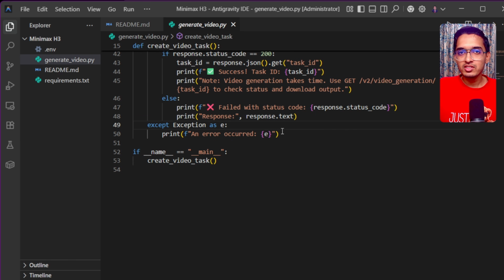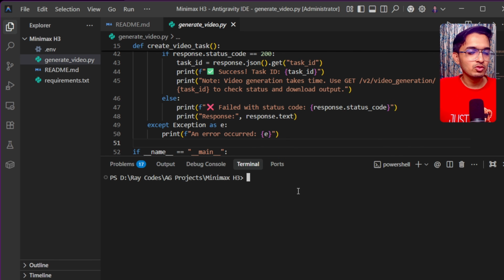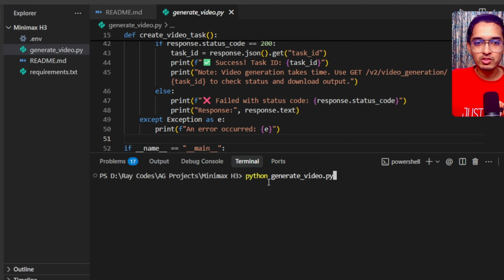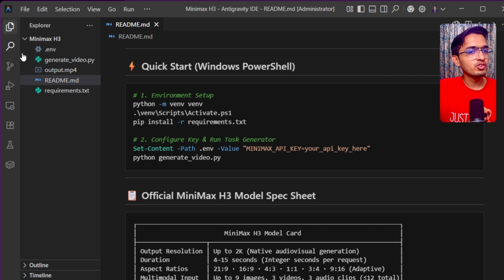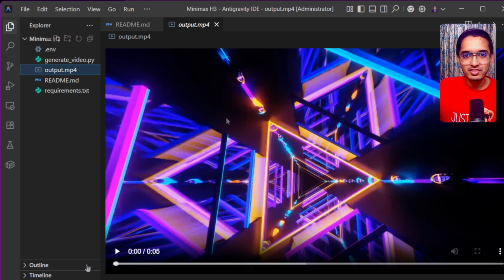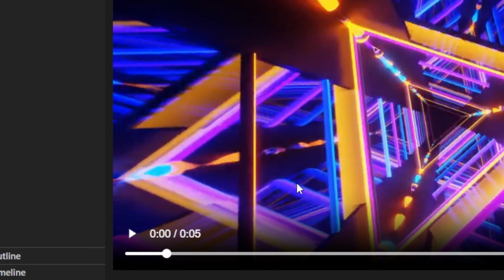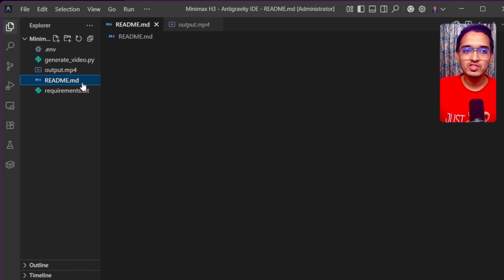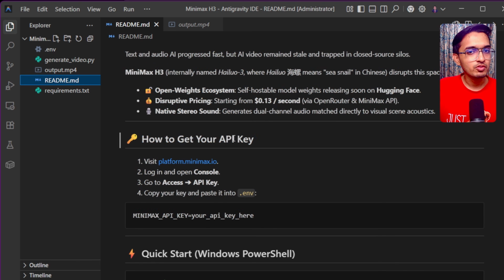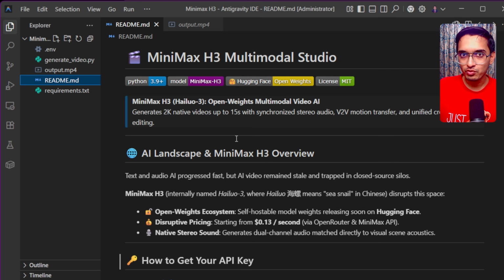Now to launch this file, just ensure that the API key is there, then go to the terminal and call this Python file with python generatevideo.py. Now it has given me the final output file here, and we can see that the geometric structure is given correctly with 5 seconds of video duration as we had asked. So here in the test, I've just given a simple text prompt, but you can give your images, video files or audio files and generate any video according to your use case.